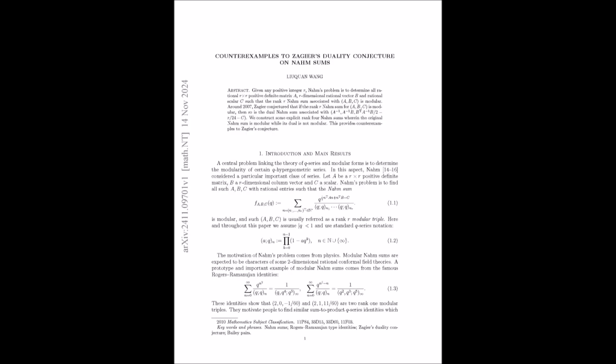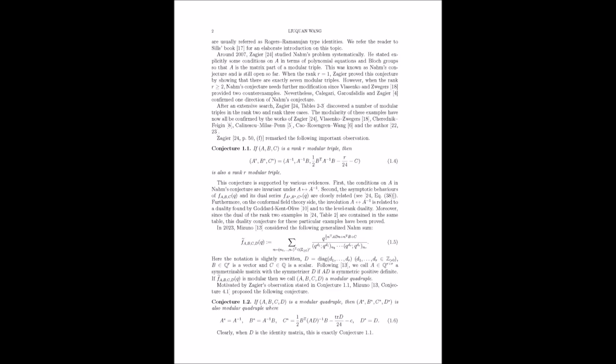What happens? The dual quadruple, when transformed, doesn't actually yield the dual triple we would anticipate, based on Zagier's original conjecture. So the transformation process disrupts the duality relationship. You could say that. It's like the mathematical mirror we're using to create these duals gets distorted during the transformation process. The reflection isn't as perfect as we initially thought. That's fascinating. So even though we have this counterexample to Mizuno's generalized conjecture, it doesn't directly translate into a counterexample for Zagier's original conjecture in this particular case. Precisely. The relationship between the two conjectures is more intricate than a simple one-to-one correspondence.